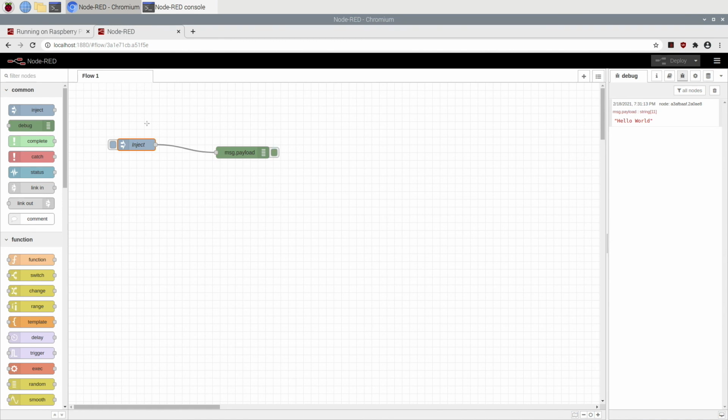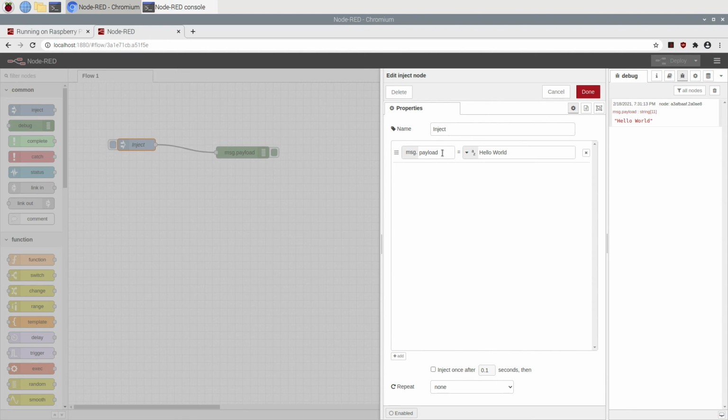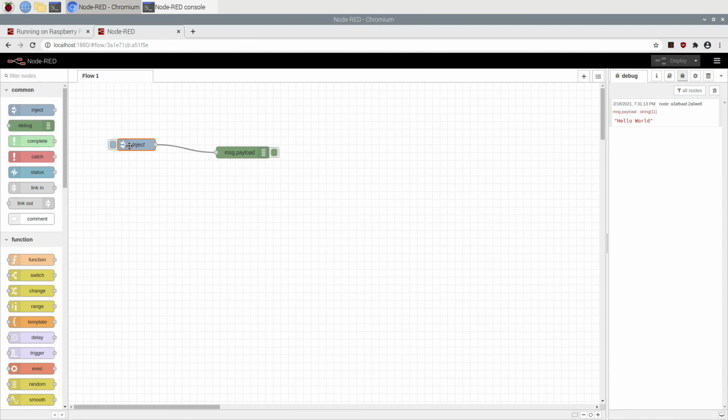So to give a little more detail about the data that goes from one node to the next, if we take a closer look at this inject node, we'll see this message payload. And it's a string. It can be a lot of different things, but in this case we set it up to be a string that's hello world. So the way Node-RED works is there's actually a packet of data that resides in this node. And once this node does something, it then sends out that packet of data on this wire, and then it feeds into the next node. The next node then takes that packet of data, processes it, and does something with it.